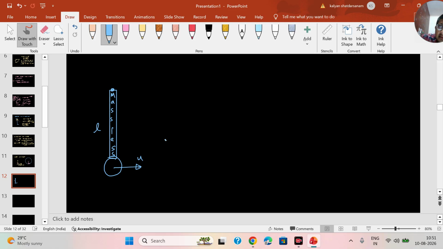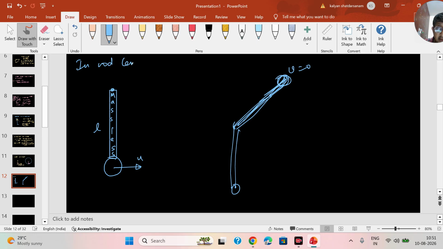With a rod, there is no danger that if tension becomes zero, it will go in a parabolic path, because a rod cannot bend. See this rod case, even if it comes here, it can stop actually. The rod can take even negative tension. In a rod, tension can be negative. So there can be a compressive force in the rod. There can be an elongative force in the rod, what we call a tensile force or tension. It can even withstand a compressive force because it is a rigid body, unlike a string.